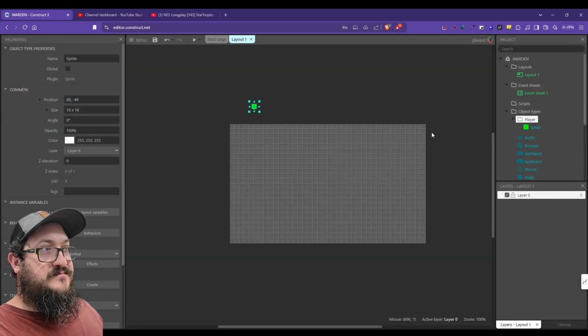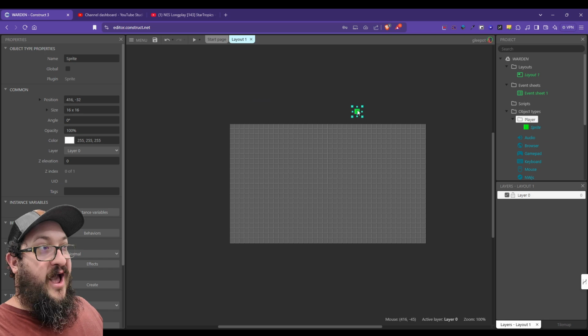Let's roll with that. And so our player sprite, the actual sprite that's going to be tied to the behaviors and the physics and everything like that, you're not going to see this sprite. We're going to have a mask on top of it, which is the actual player sprite that's going to be animated and the thing that people are going to see, but that's just going to be pinned to this sprite, anchored to it all the time. That way, on the visible player sprite we can do no collisions. We can do whatever size or make it look however we want, but it will just be pinned to this square object. So this will be handling all the movement and collision checking and everything for us.